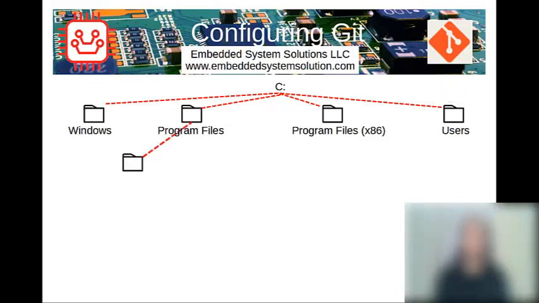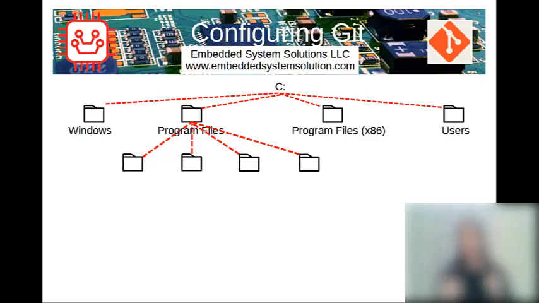Anyways, under Program Files, for every single application that you install on the computer, there is a folder. How many applications get installed on a Windows computer? Oh my god. Even default applications that you don't even want get pre-installed when you buy a new computer. So for every application that gets installed, it gets its own directory. That's also important. Anything relevant to the application is inside that directory.